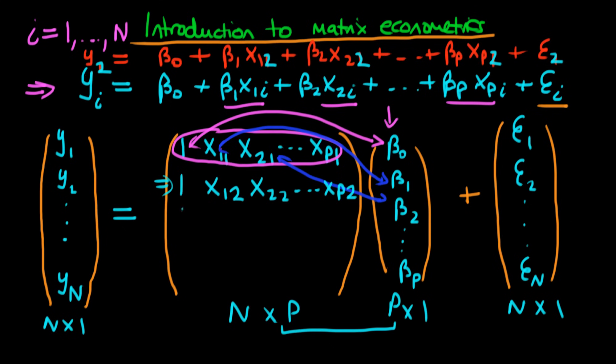So in general what we would do is we would need to fill in this matrix for all n individuals. So the last row will be for the nth individual, and we will have the first component still being 1 because we've got this constant. And then we would have x1n, x2n, and then all the way through up to xpn being the last term in the bottom right of the matrix. And all the terms in between would be filled out appropriately.